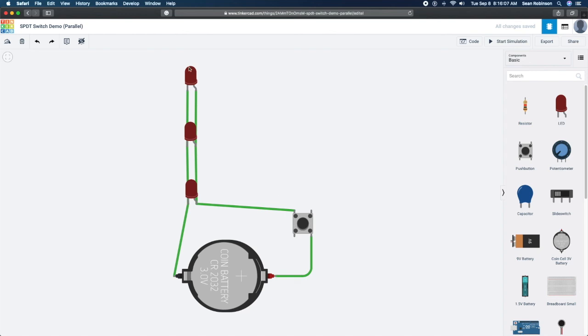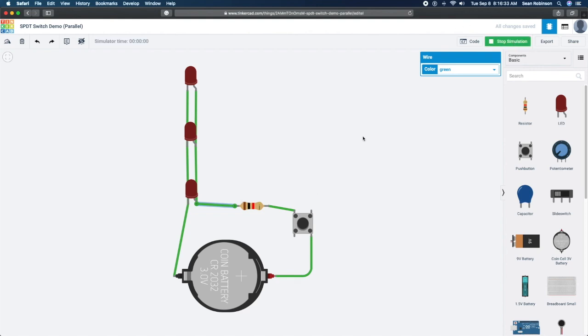So anyway, this is the proper way to light up multiple lights on a single switch and a single battery. Now what I could do is I can take this here, I'm going to delete that wire, I'll put a resistor in here. Let me rotate it like that. And we'll take a wire from here to this battery to there, and there to there.